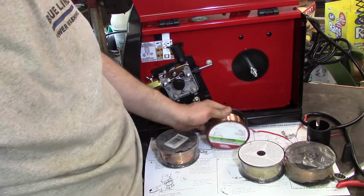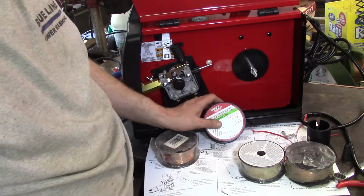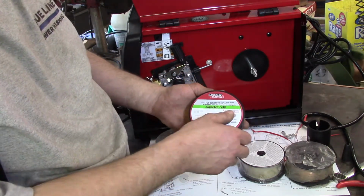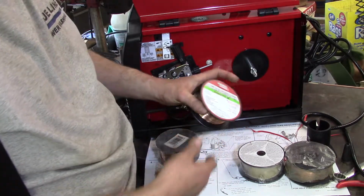But we're going to back out a little bit, and we're going to run some wire through here. I mentioned this earlier, and I thought I was right, but I also thought I should check this out. This is the spool of wire that came with the machine, the Lincoln Super Arc L56 wire, which is probably what I will eventually end up buying.